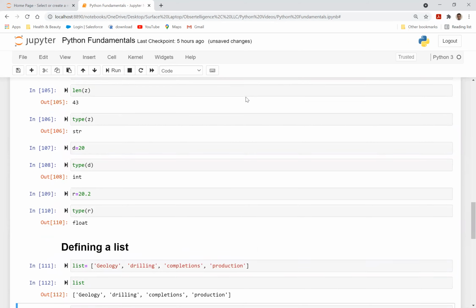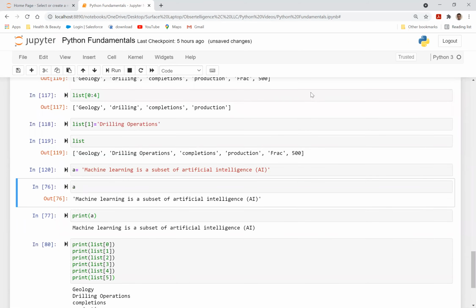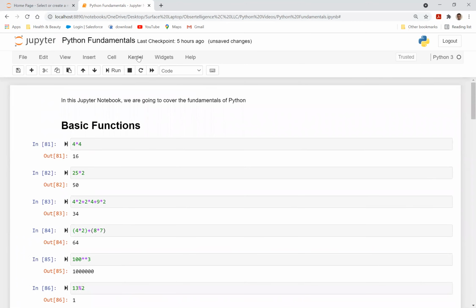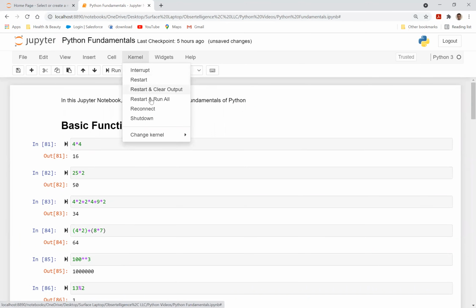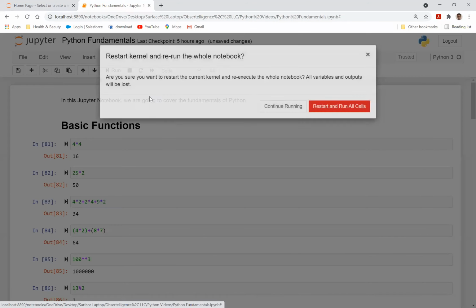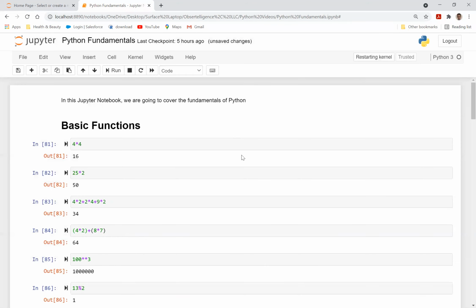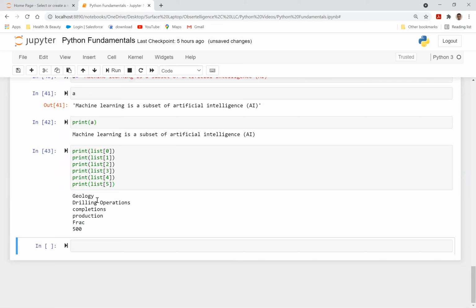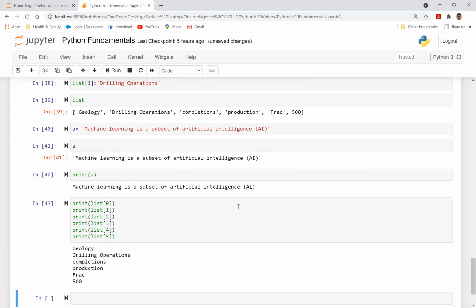And that might be pretty time consuming, right? Or one other shortcut that you can take is just click on kernel and click on restart and run all, and that will run the whole thing for you. So here we go, restart, run all. It ran everything for you. Of course, it didn't take as long.